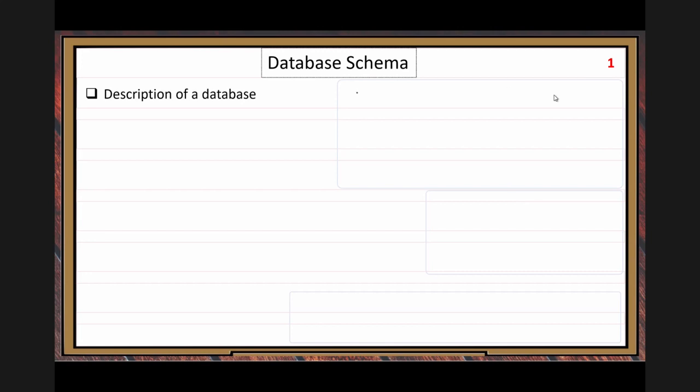Database script. Script in SQL. SQL commands. Generate a database.